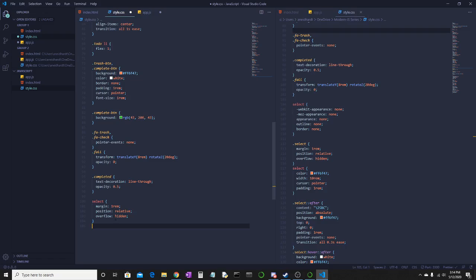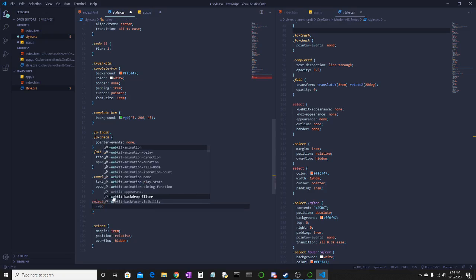Whoops, that was the wrong one. I need to copy that. That's the dot select. Sorry, that's actually what will happen when someone clicks it. I need to say select. Again, I'm going to do dash webkit appearance. I'm going to say none.